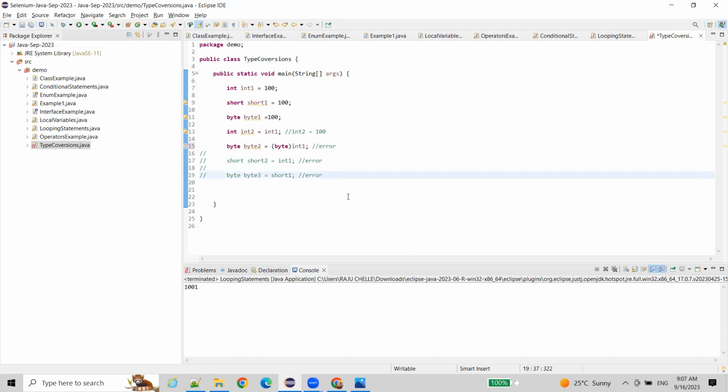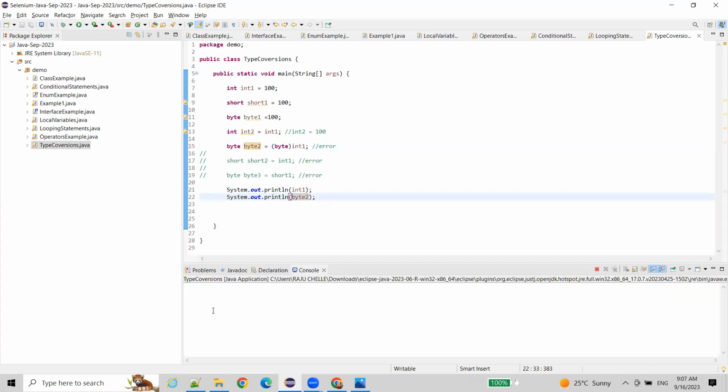Suppose if you print the int one value, what is the value you assigned to byte, right? Byte 2 value. So it will print the same value, 100. Then why is it giving the error? It is able to fit the 100, right?